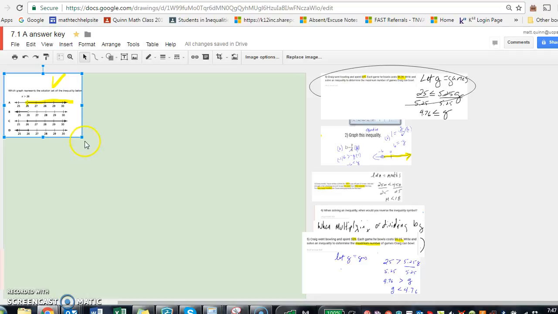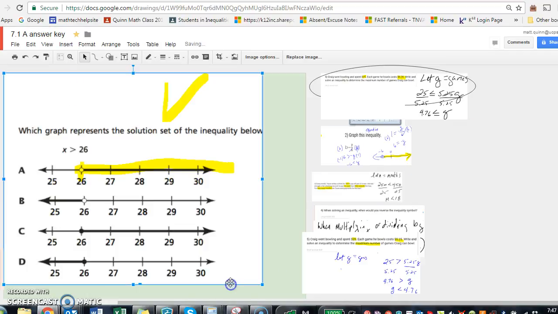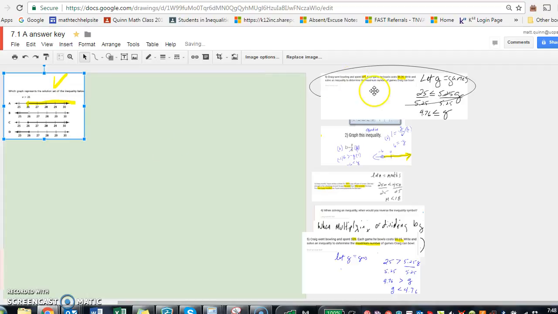The first problem, pretty straightforward, is a graphing problem, and we'll go over the differences in graphing inequalities in class today. But if you chose A, you're absolutely correct because of the sign. Since x is greater than, we're talking about all the numbers x can be that are bigger than 26, but they don't include 26. If it had a line under it, we would have said x is greater than or equal to 26, in which case we would have colored it in, like letter C would be. So the answer for the first one was obviously A. If you got that one right, hooray, good for you. A lot of you did.